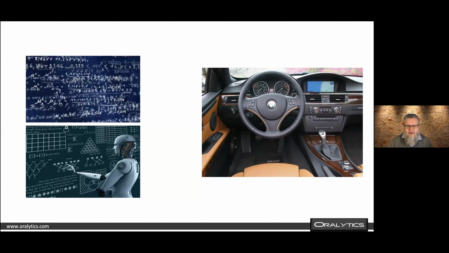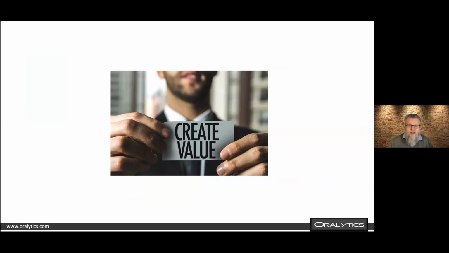In the same way, if we look at the left-hand side of the screen, where we have the formulas and the architecture and the design of all of these algorithms, that's the pure machine learning engineers, and they're trying to focus on those algorithms. When we look at applying it to business scenarios, we're more like the driver in the car. We want to be able to achieve certain business value for our organization. And that's what a lot of us working in this area are focusing on doing.